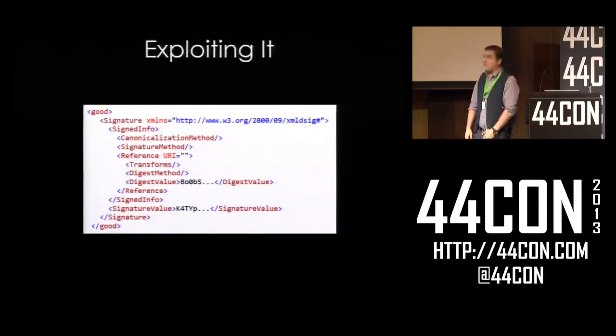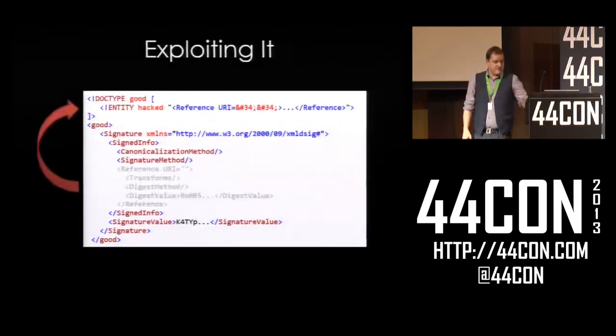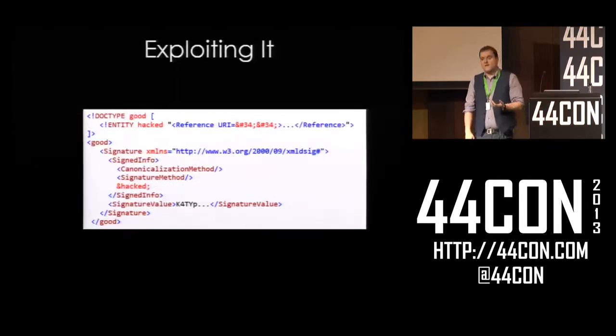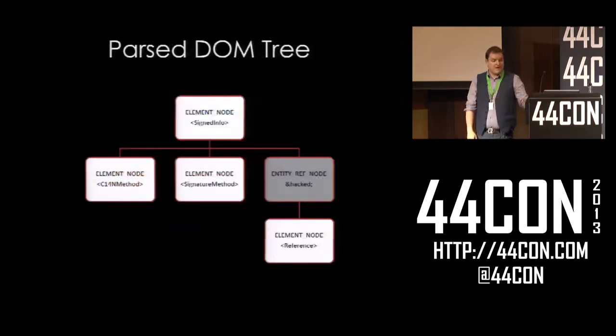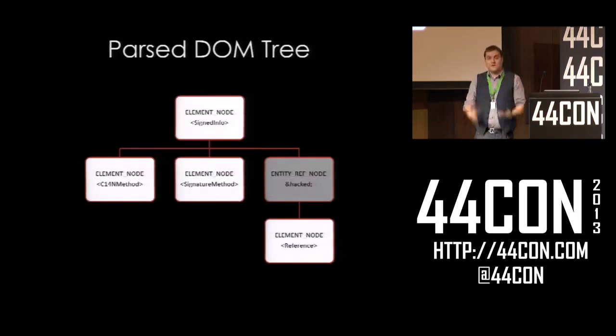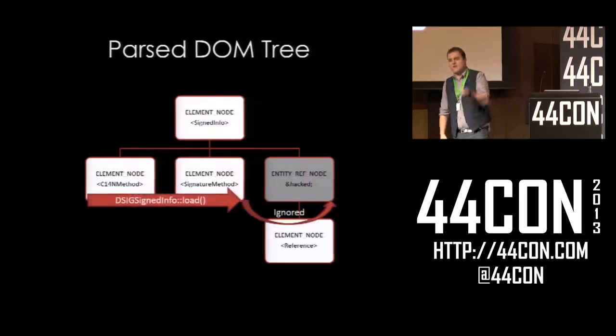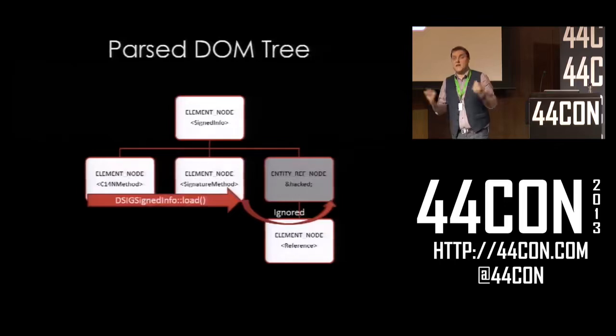So how would we actually exploit that in practice? Well, if we get a signed document, we can first take our reference element and package that up as an entity, shove that up into a document type definition at the top. If we then replace the element with the entity itself, we end up with something like that. And so we get our bypass, because effectively the parser ignores that completely. But crucially, when it goes to do the verification of the signature, it ends up back as its original form again, and it's all game over at that point.